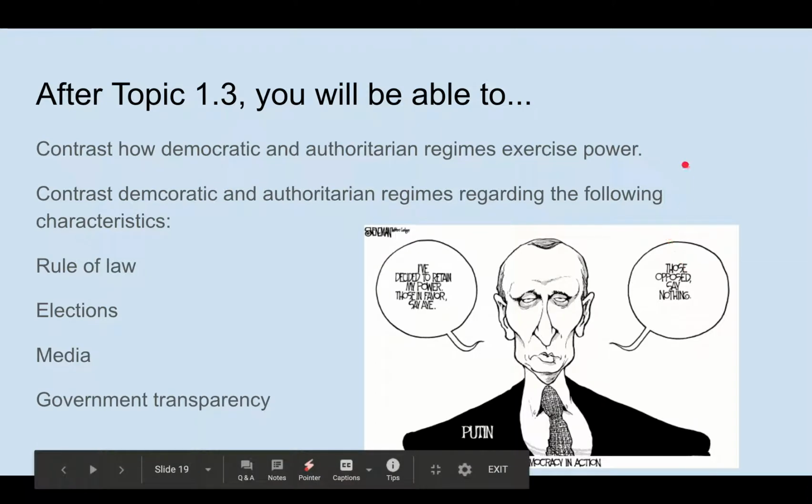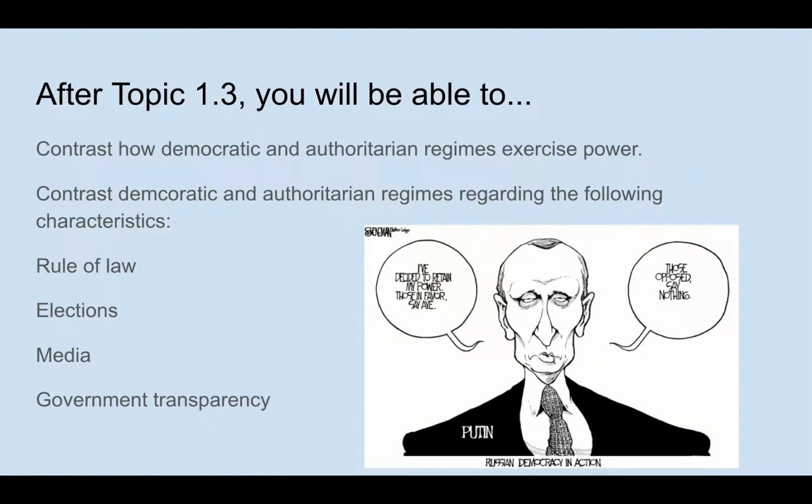Okay, so this is a political cartoon of Putin. Putin always is going to be depicted in political cartoons with sunken cheeks and a receding hairline. So if you see one of him and it doesn't label him, that is how Putin will be depicted. He's saying, Russian democracy in action. I've decided to retain my power. Those in favor say aye. Those opposed say nothing. So it's a critique of how he doesn't really allow people to petition or oppose him.